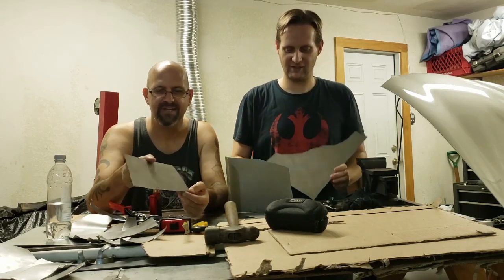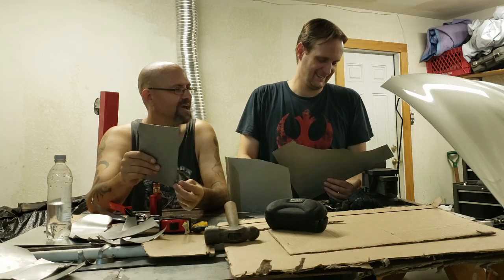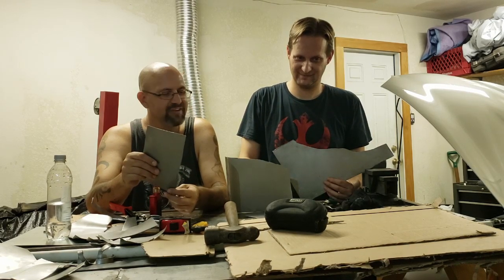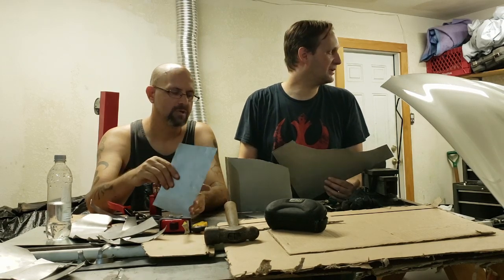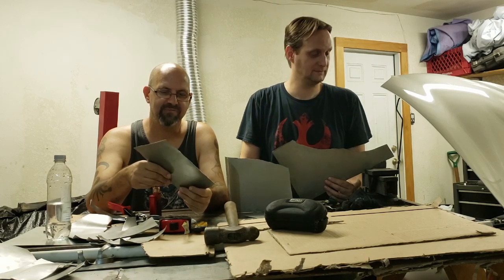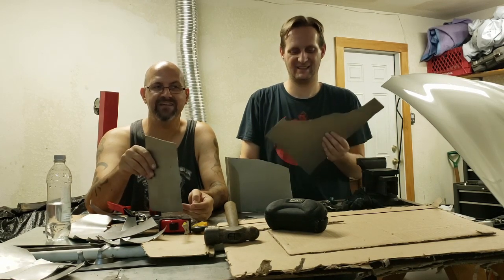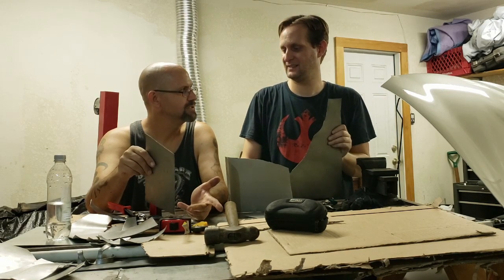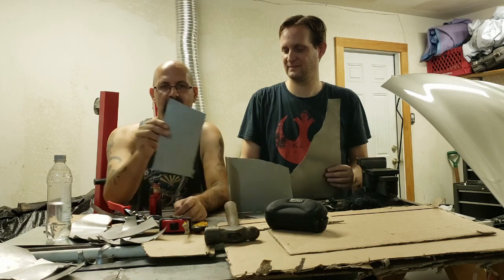This next part's gonna be a little shitty. We have to open up the garage door and back the Miata up because we have to use the welder, and we don't have an extension. The cord on the welder is very short, so the Miata's gonna have to be moved out, which means we're gonna lose our AC for a little while, but it's part of it. We're just doing the tacking, so hopefully we can get it done fairly quickly. And then we can close the garage door back up and then go back to doing our full welds.